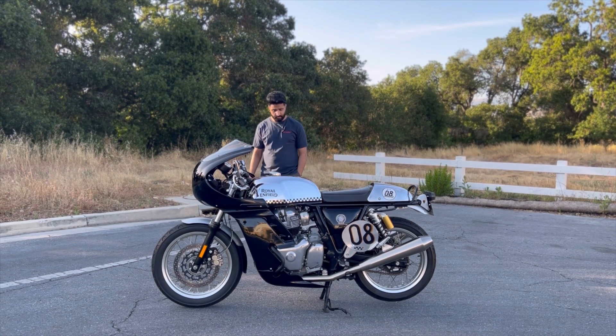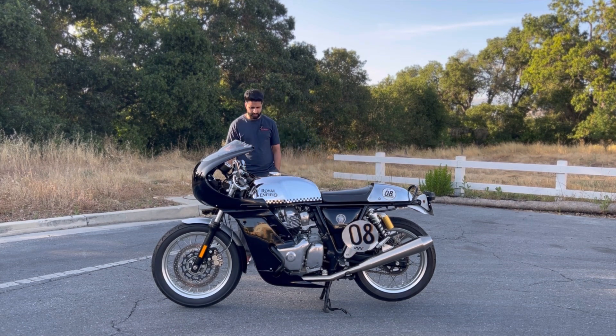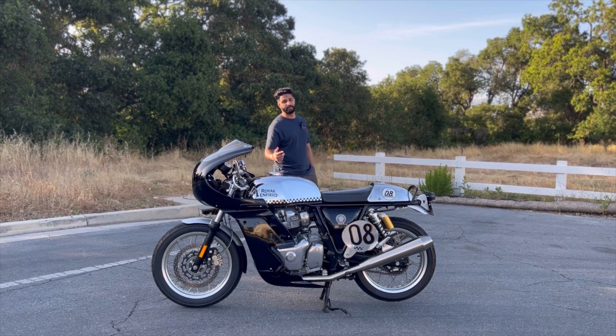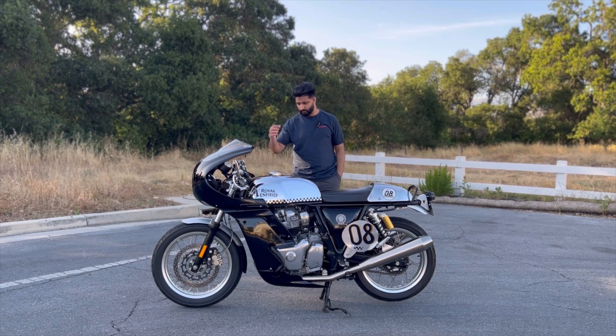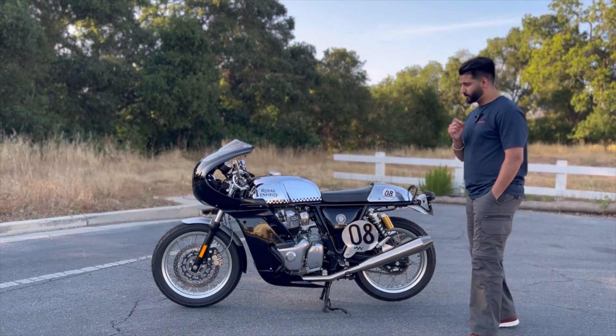If I were to do this all over again, I would invest in the headlight fairing and would not put my money toward the side panels and belly. A few reasons — it also comes down to maintenance. Think about doing an oil change: you can't access the oil filter, and you'll have to remove the belly and side panels because both are tied together, and then aligning those holes when reinstalling is another challenge. If you want to spend money for the looks, definitely invest in the headlight fairing and avoid the side panels and belly.